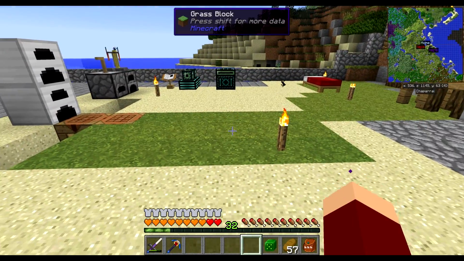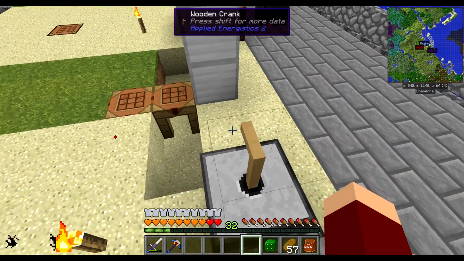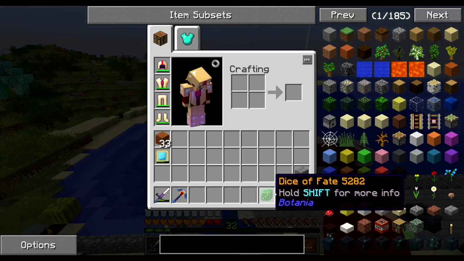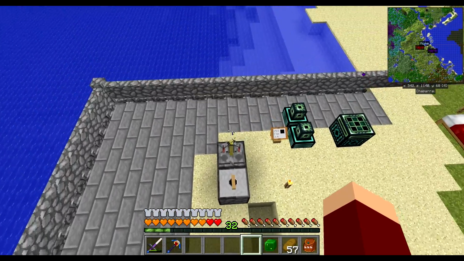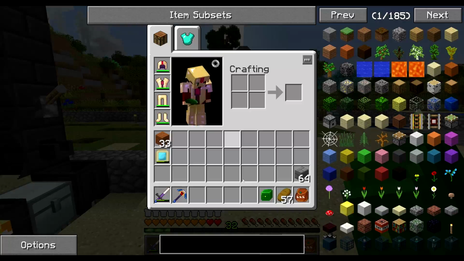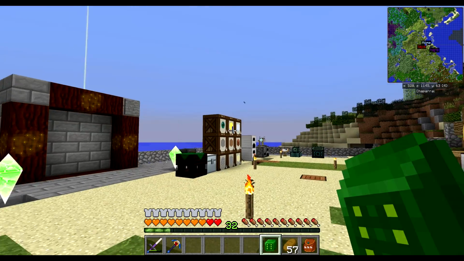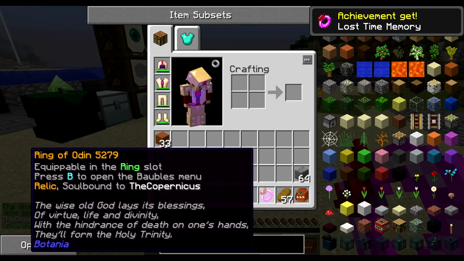And once you get one, it's soulbound to you, or how does that work again? This dice is soulbound to me, so only I can use this dice. I think that's what it is, and it's random what you get. And I think you can get duplicates, so you might have to do it more than 6 times. But there's some really rare items you can get from it, and some really powerful ones actually. So I'm gonna take a roll of the die by right-clicking it, and we'll see what we get. The Ring of Odin.